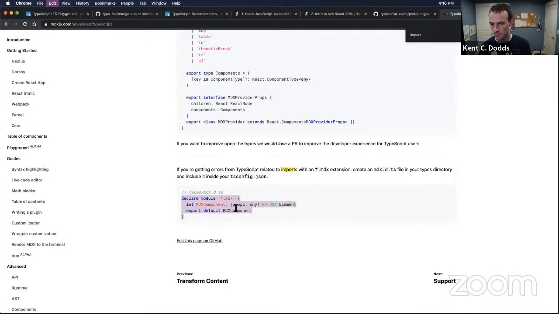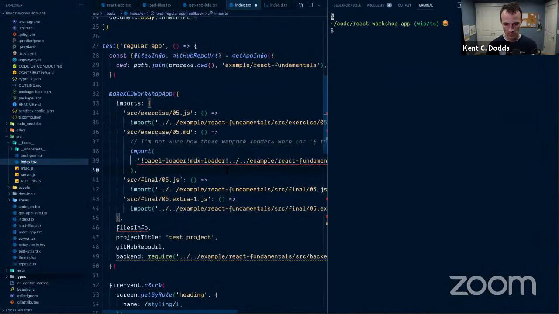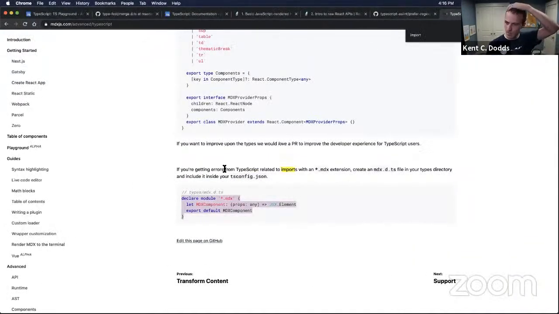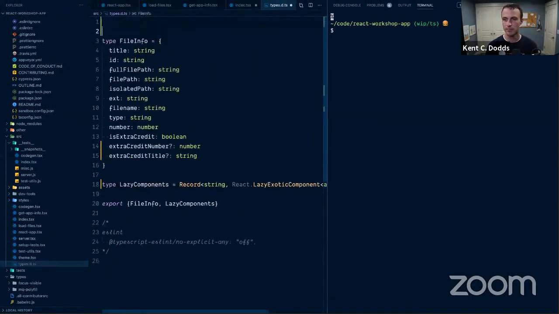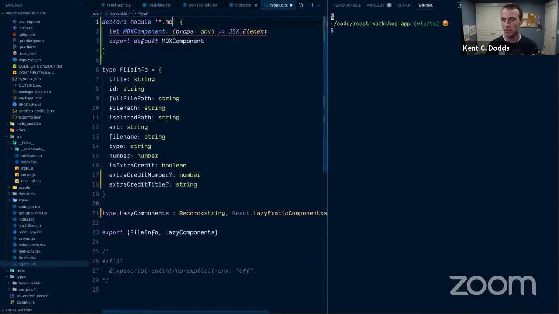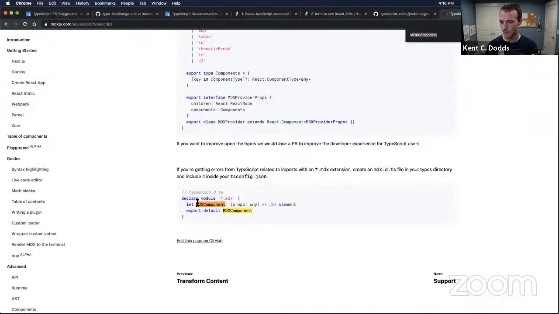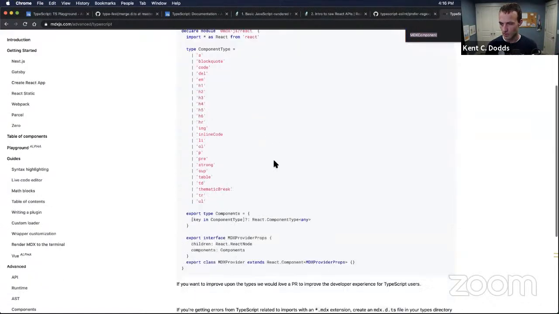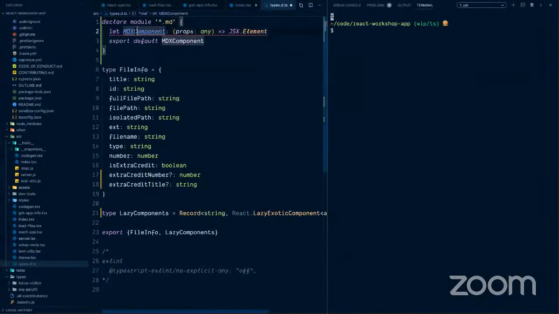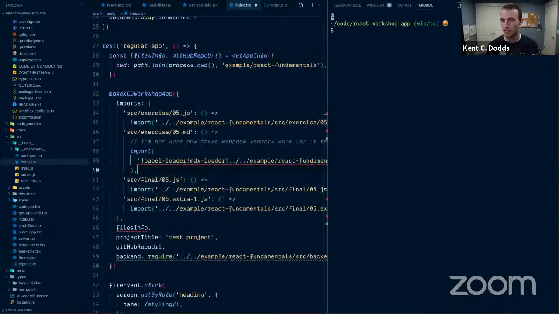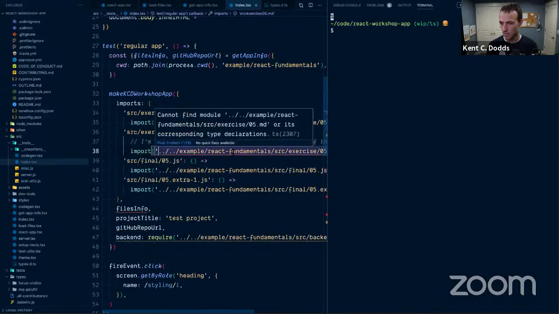There you are. Let's just see what happens if I stick you in here. Where do I put that? I guess I could put it in types. That would make sense, right? And markdown MDX component. Oh, great. Where am I going to get that? It's actually just defining a signature. Because, yeah, that makes sense. Okay, so now if I get rid of this, because that's only for Webpack anyway, still not happy.